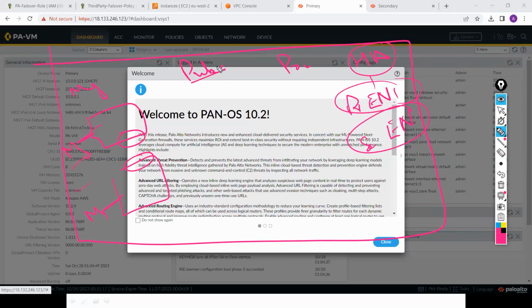Then the public ENI I have routed towards my IGW. And for the private one, I created one private ENI attached to my primary, and I have routed this traffic to my private ENI. Similarly, I created one public ENI and attached it to this interface so that all the traffic goes to my public subnet, from there to the IGW, and from there to the internet.